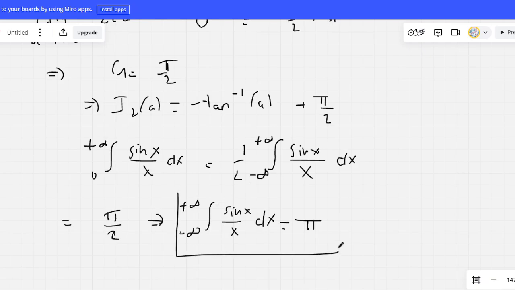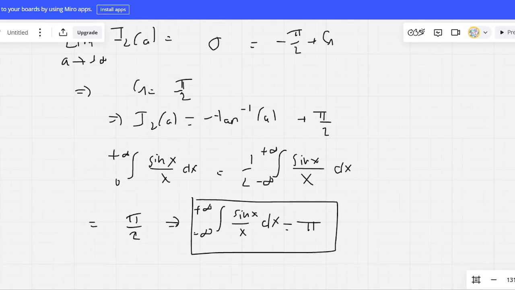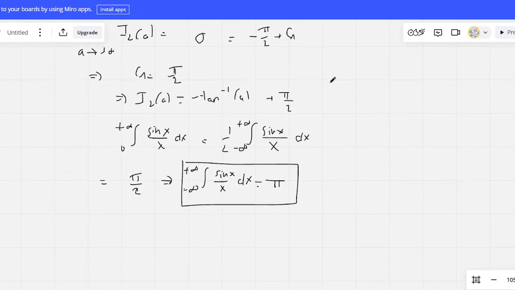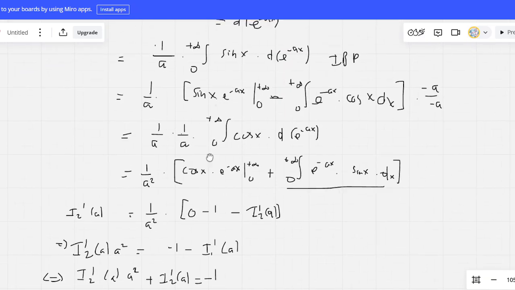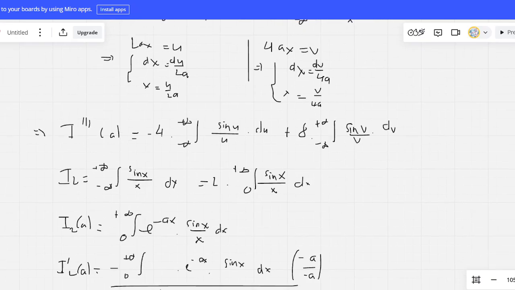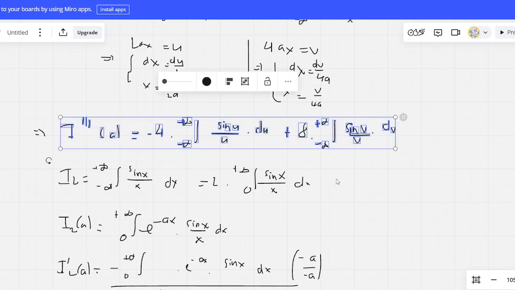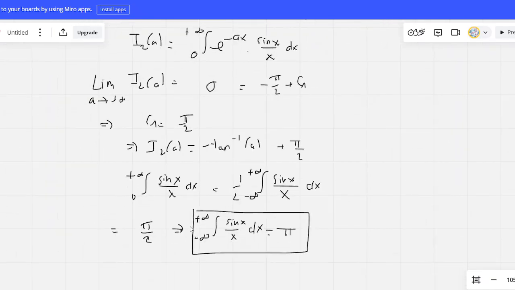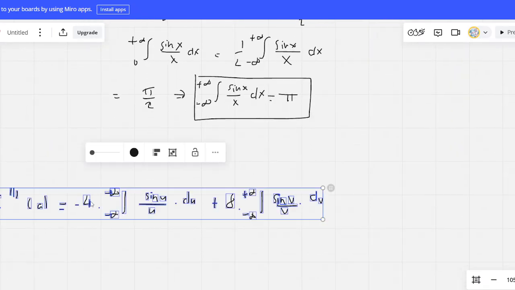How nice is that? Well, that's the Dirichlet integral, and that will be the very quick shortcut we needed to take a detour to solve this integral above here. So if you came in from the timestamp, you skipped ahead, welcome back. We just finished solving the Dirichlet integral, a very common type you might see here. Now let's get back to solving the original integral.